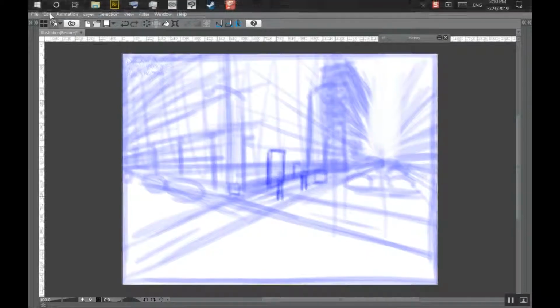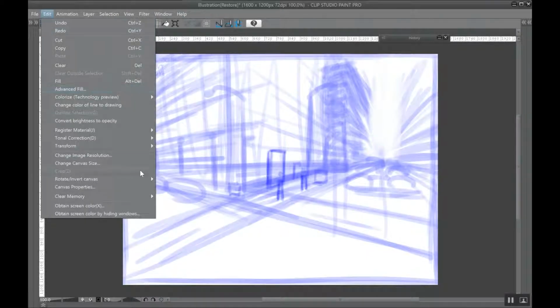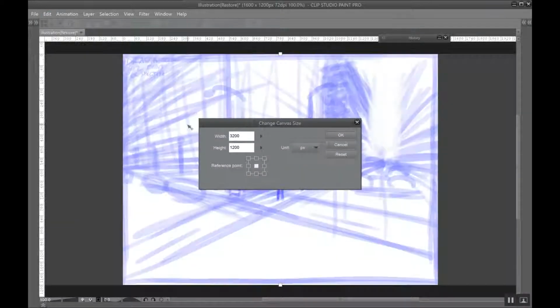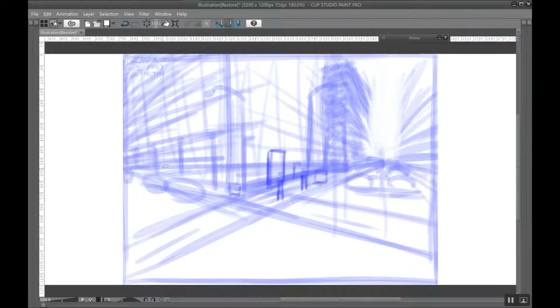Just gonna change the canvas size, 3200. That's something you can't do on paper. So you can see the vanishing point. It's going to be hanging off the side of the paper here. Over here I've got the vanishing point. One vanishing point here. You can do that. That's okay. As long as it's consistent, it's okay.